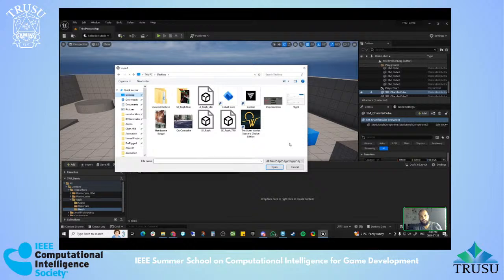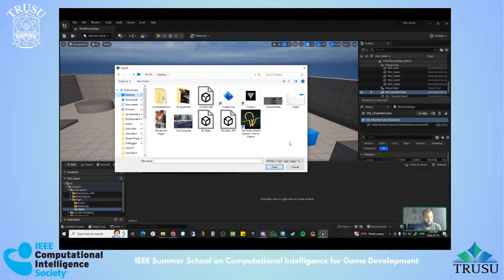And actually, I ran into an issue, so just keep this in mind. I ran into an issue when I was trying to import skeletal meshes and animations from my laptop. I'm not sure if it's an issue with Windows itself, because I think I have Windows 11 on my laptop versus Windows 10 here.